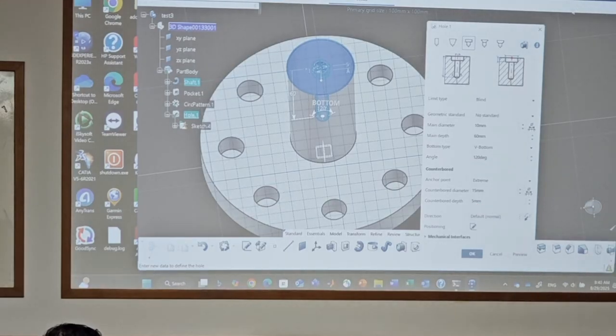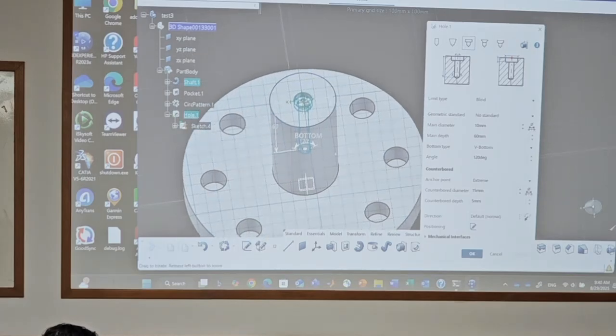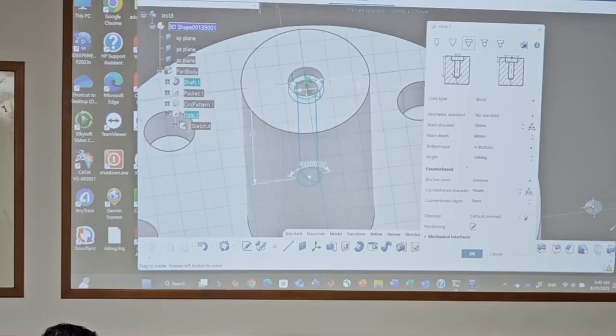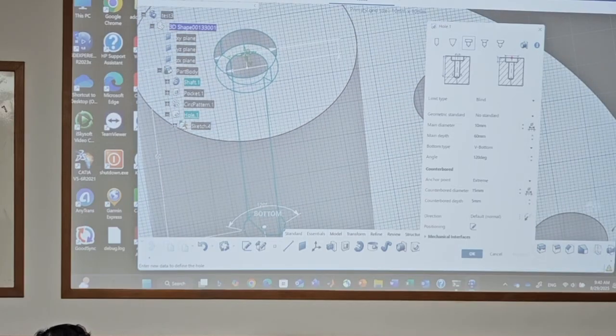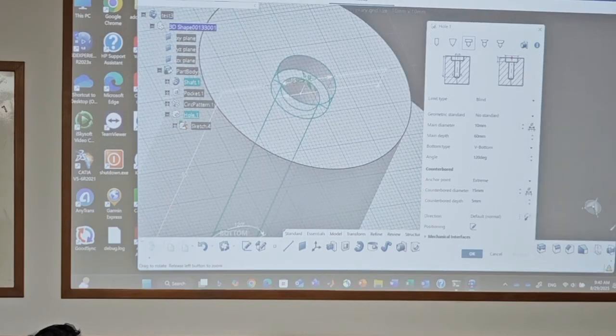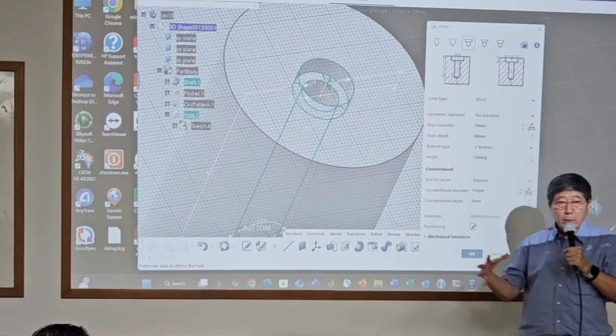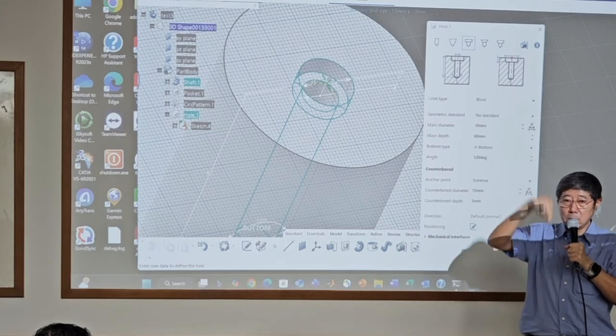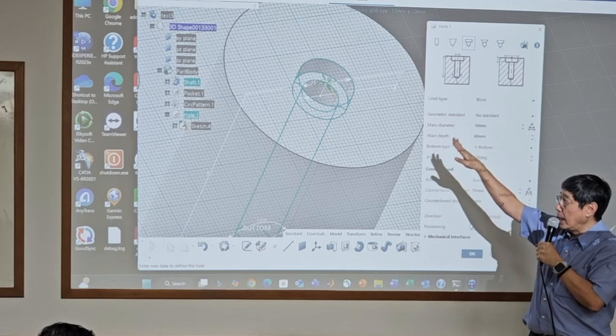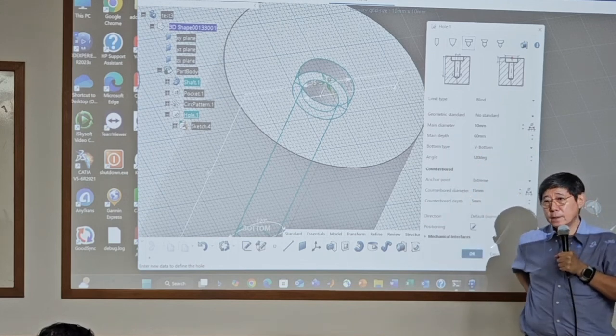If you want to see the preview, I can do this one. Look at this one. This is suitable for when you want to make your bolt sit inside, under the top surface.